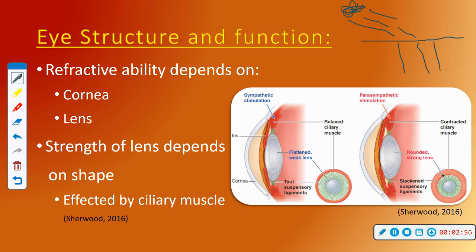But then think about when you squeeze a stress ball. You squeeze it and everything inside gets squished closer together. So imagine that if the ciliary muscle contracted, and that's going to cause these ligaments to become looser. They're going to be more squished together and not stretched out. This causes our lens to be rounder and normally stronger.